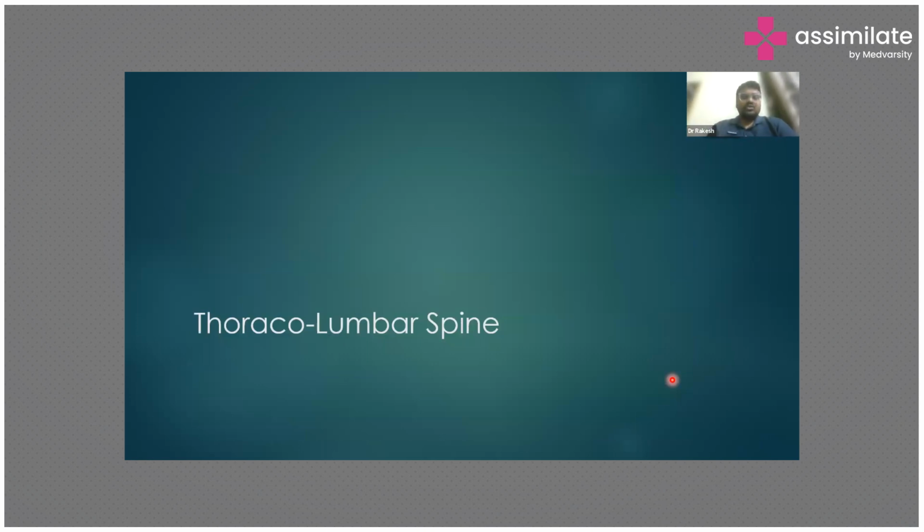Yes. So let's proceed on to the next section, that is our thoracolumbar spine. So we have finished interpreting assessment of the cervical spine to request for a spinal X-ray. And once we have gotten the spinal X-ray, we're using a systematic ABCD approach to interpret that X-ray. Now let's do the thoracolumbar spine.